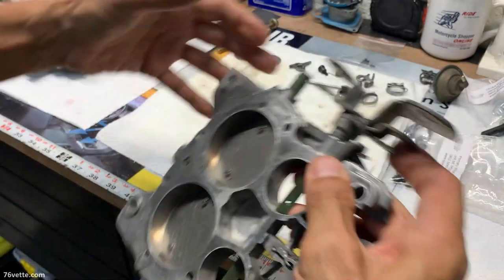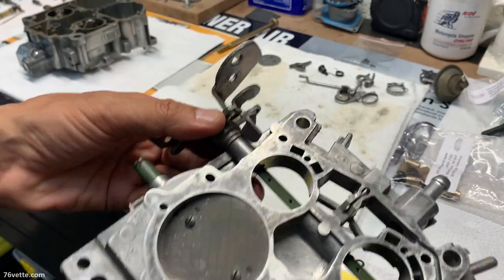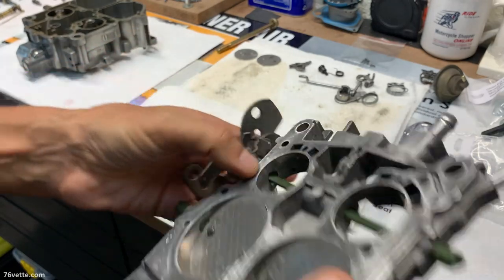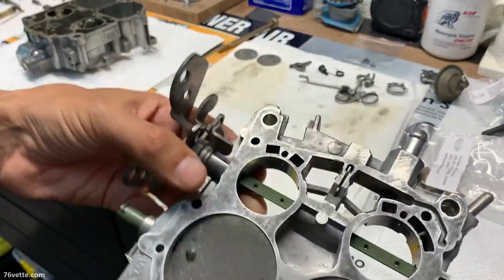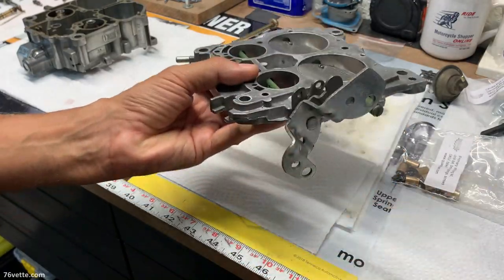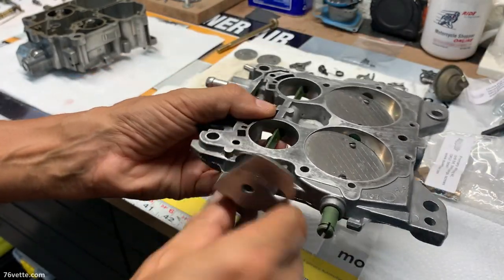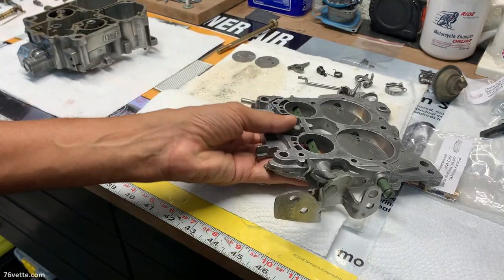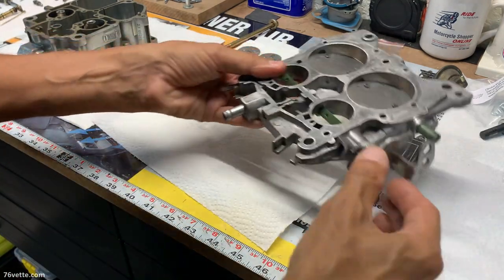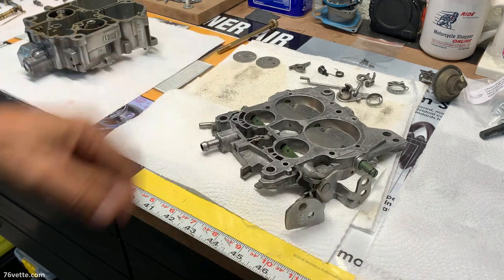Wow. What a difference. Let me tell you, if you're having an issue where you hear some rattling, you feel a little bit of movement, this will totally fix that issue. And as you can see, there's plenty of free movement, so that is fantastic. Wow. That is awesome. Yeah, there's absolutely no play there. Great.